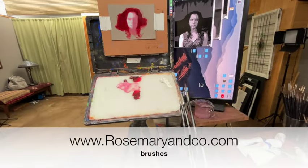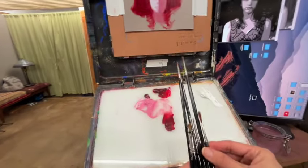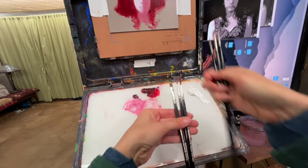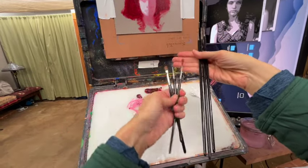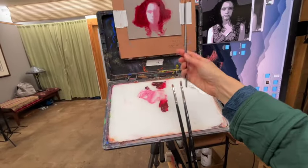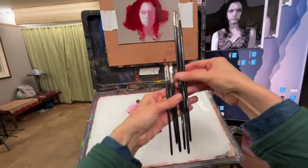When you paint so small, you kind of have to use small brushes, dang it. Anyway, you also see that I have some short handle and some long handle. Now, the short handle are the ones that I prefer. I can understand long handle, like you're holding it away and you're having your hand back here. Okay, in general, the pros and cons.